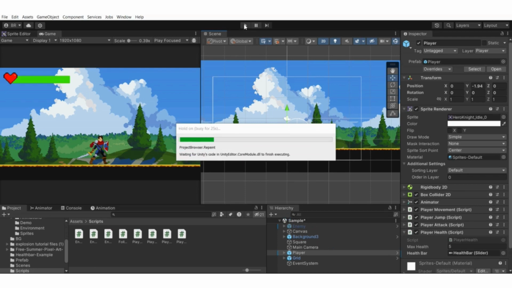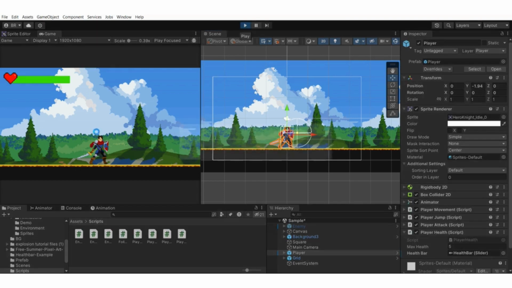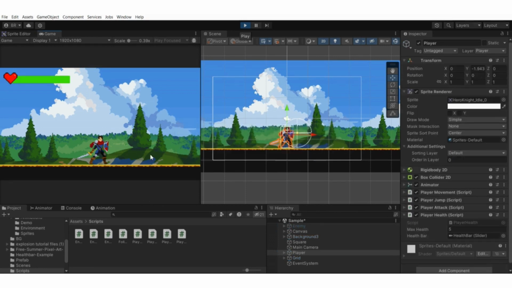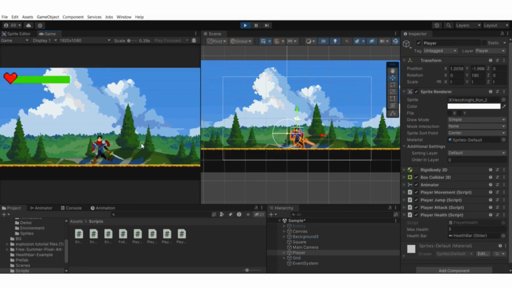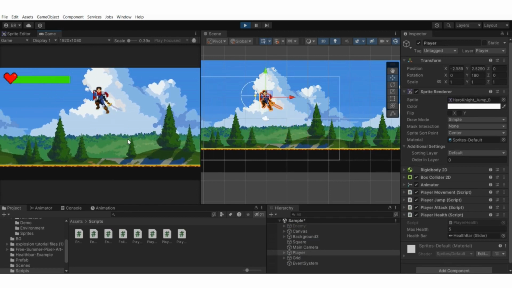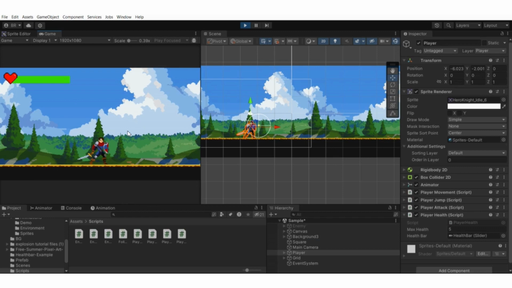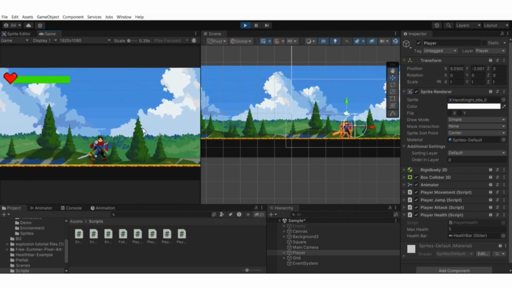Okay, so if we now hit play, and if we move the player, the camera will also move with it in the x-axis only. It's not gonna move in the y or z-axis, because we are setting the current position of the main camera in the y-axis. As you can see in the scene view, the camera is following the player in the x-axis only. Okay, so I hope you get the idea.